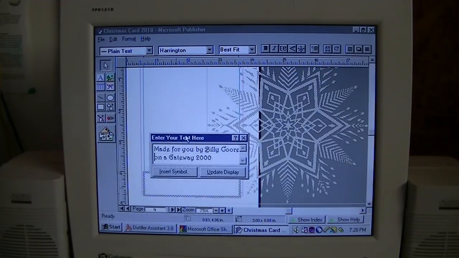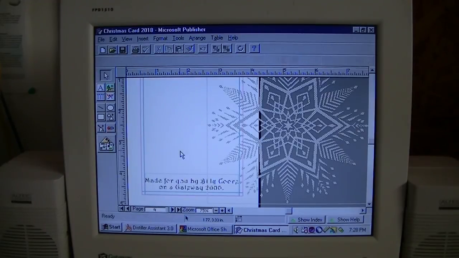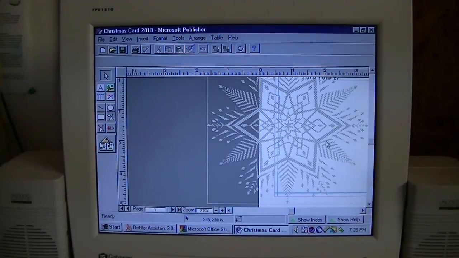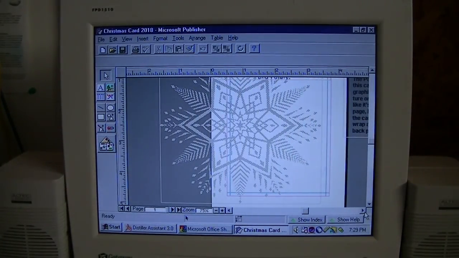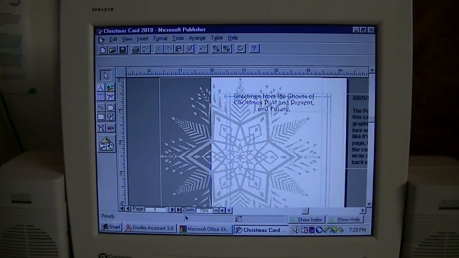Yep, that very well may work. Okay, just for good measure, we'll save it again. And now we're going to print it.